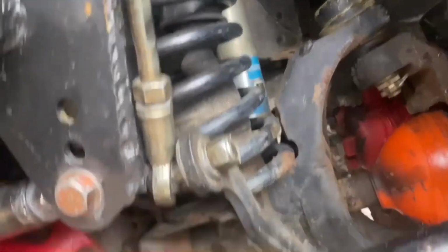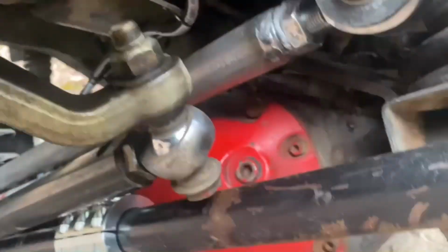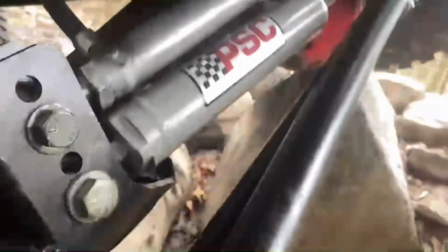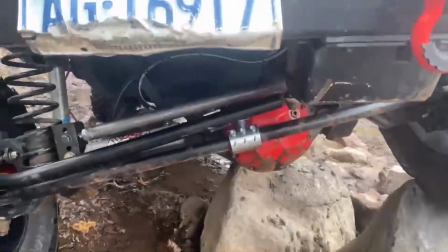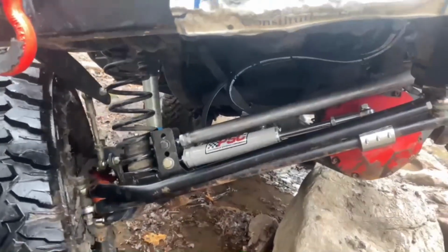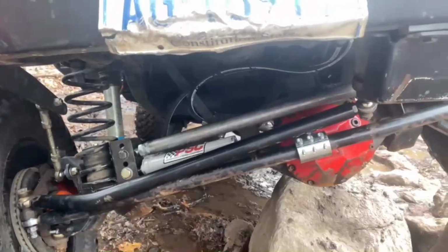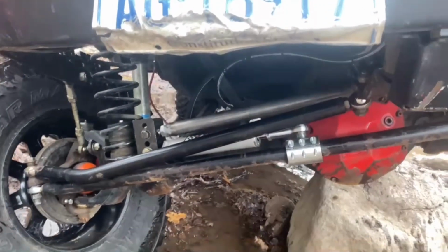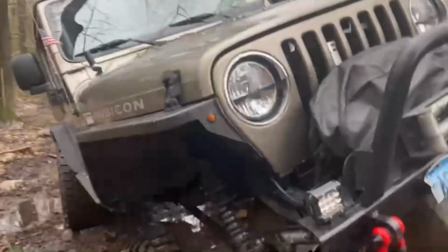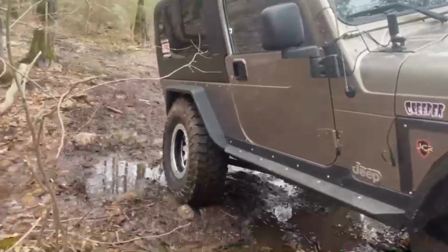Well, look at the back. Look at the back end. I mean, he's tight. He's all the way into his bump stop. Look at the back. We're tight, but we're not hitting. Look at the back. Rear end. Really tight. It's really tucked up in. Duane, can you steer a little bit? It's the thing I don't like about that bent tie rod, how it jumps around. Go, passenger. All right. Look at the back there. See how that tire really sits up in there. Really just stuffed right up in there.